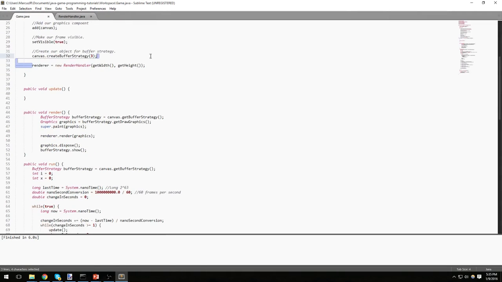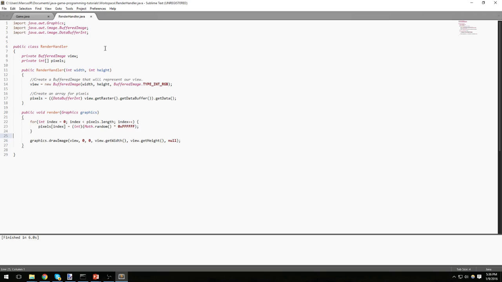And then, of course, we create our render handler, which is what actually renders stuff to the screen. It simply takes 2 arguments, the width and the height of the screen. So we pass that in, and it creates something called a BufferedImage, which is simply an image with a buffer. It's an image that we can edit and change. We can use it to draw to the screen, we can combine it with another image, and we can draw to the image. We can do a lot of stuff, and that's why we're using a BufferedImage.